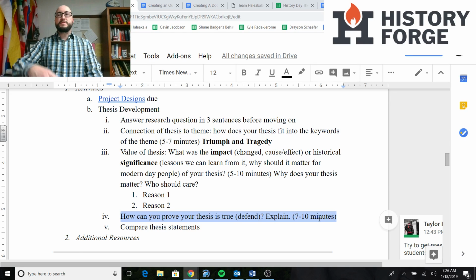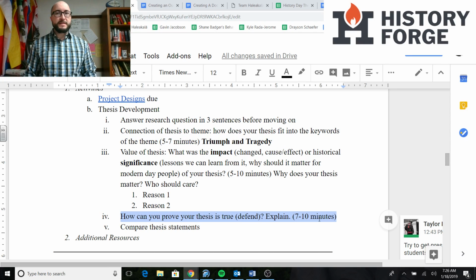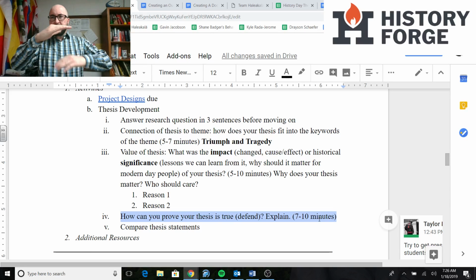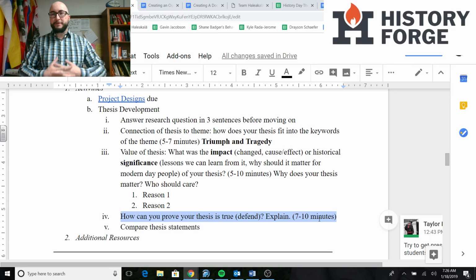And again, it's a reflection. So 7 to 10 minutes, keep your own time, just reflect. Just write and reflect and think about it. And as you reflect, maybe you'll think about sections for your project. Exhibits, you have sections you have to build. If you're documentary and performances, you have scenes. These little blocks of scenes you have to make. Papers, you have outlines you have to make. You have to make sections for paragraphs. And then, I always forget one, websites. You have pages. You have web pages you have to show me. So have all that stuff ready, okay? I want to see all that information in detail ready to go.